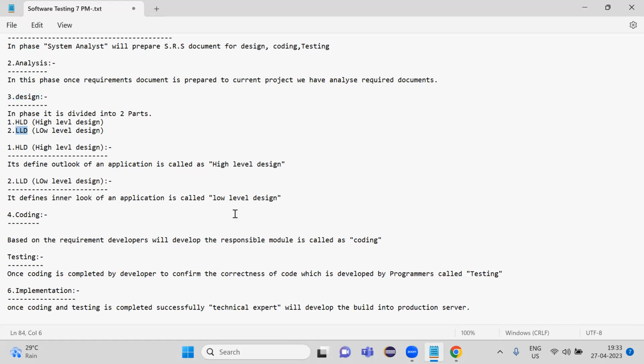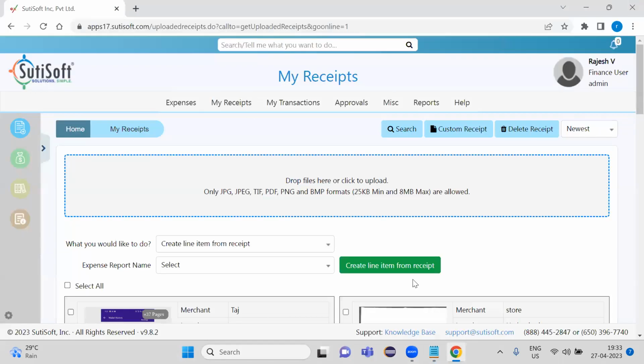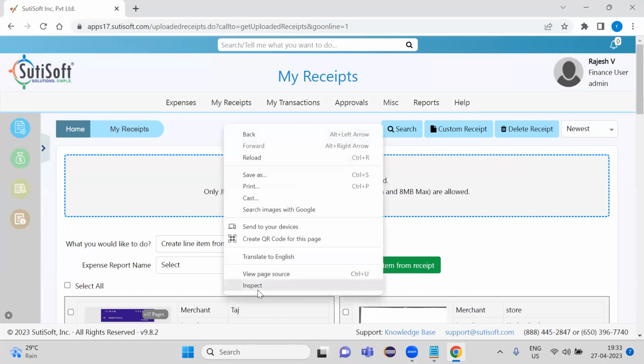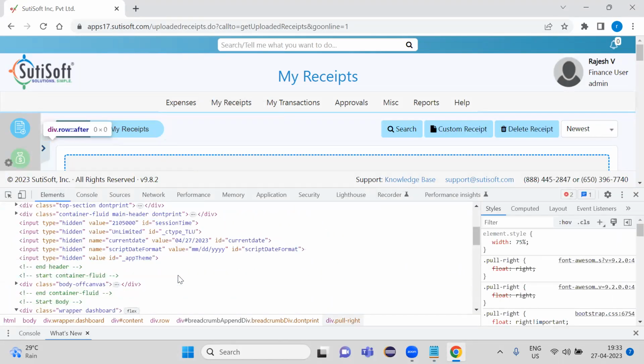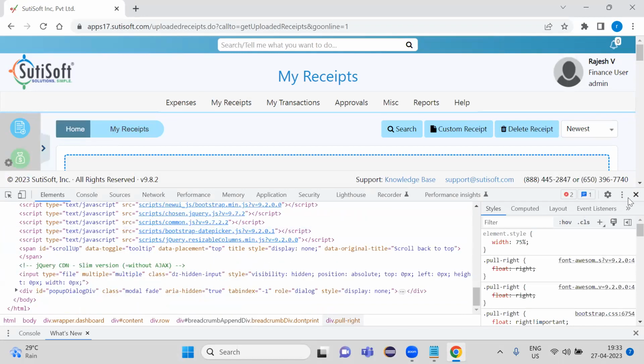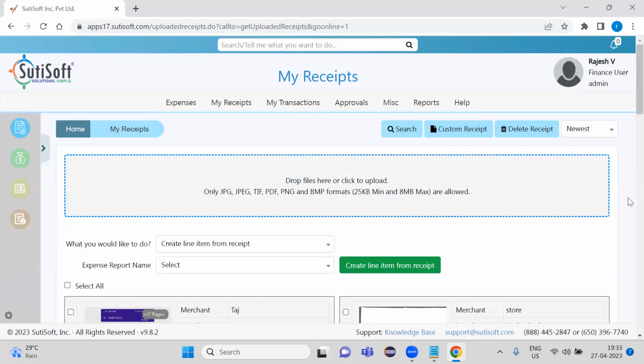High level design is nothing but the outlook of an application, whatever you are going to see. Inner look is nothing but what code they have written in the backend. Is it clear? Yes, Rajesh.